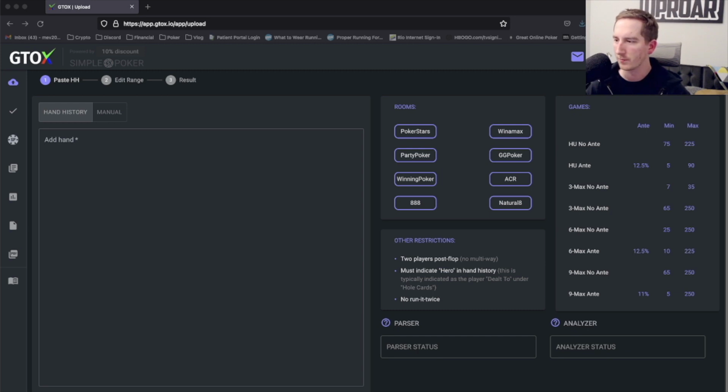I am going to be probably reviewing a couple of hands using this software called GTOx. This is not unique software by any chance, but it is what I sort of prefer to review live hands. So not an endorsement in any way, but I think that if you are a live player, it's a very good tool to use. I'm going to start out by walking you through how to input a manual hand.